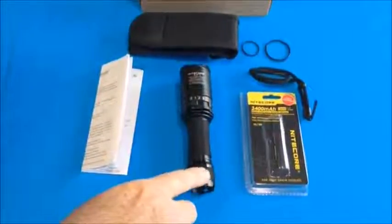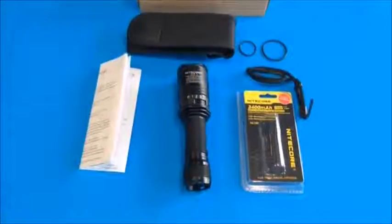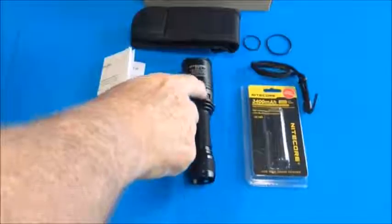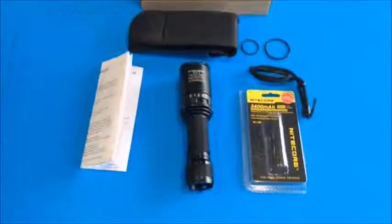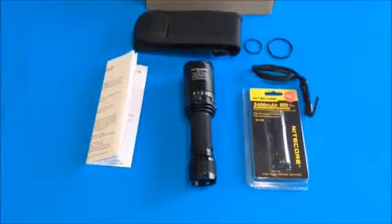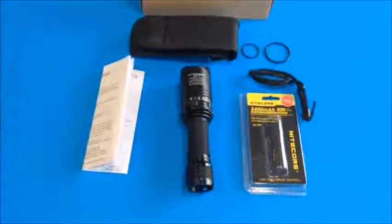It's important that you realize that this is a protected device. What's that mean to me? Don't service it yourself. If it breaks, send it in for service. It has a good warranty of 5 years. If you service it yourself, you may somehow damage the flashlight and it's no longer protected. In addition, never remove the tail cap when in the explosive environment. Don't even loosen it, and never change the batteries. If you're going to change the batteries, make sure that you're located in a safe area.